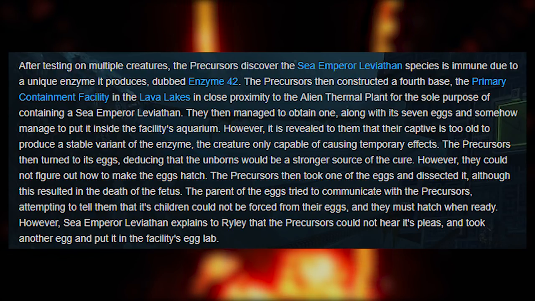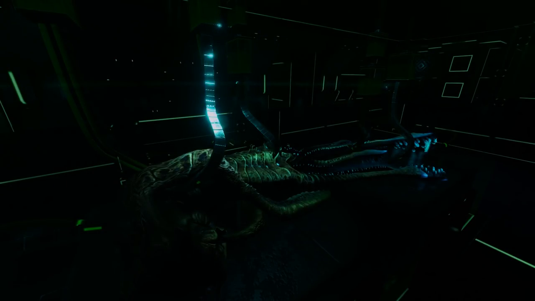They then managed to obtain one along with its seven eggs and somehow managed to put it inside the facility's aquarium. However, it is revealed to them that their captive is too old to produce a stable variant of the enzyme, the creature only capable of causing temporary effects. The precursors then turn to its eggs, deducing that the unborn would be a stronger source of the cure.